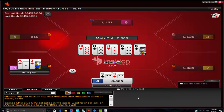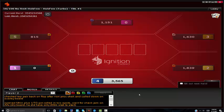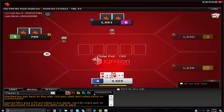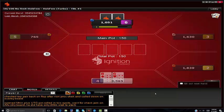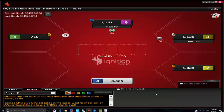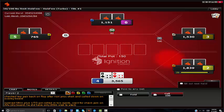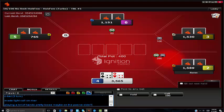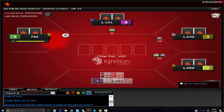So I guess this is the thing that should clear up any ambiguity: at whatever decision point you're at, if you're making an aggressive action where you would prefer to just take the pot down there, but you know that you're committing yourself to stacking off if you get jammed on, then you ought to just move all in. If you're going to bet, it should be all in, because if I make a non-all-in raise, then have to call a jam, I'm giving my opponent an additional strategic option.